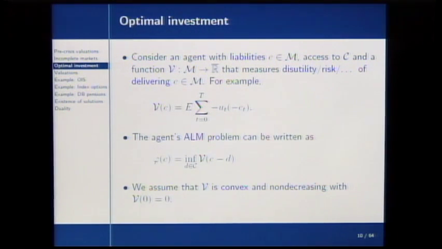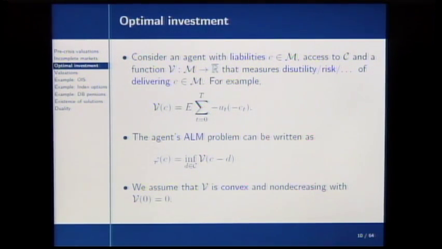This is what I call the ALM problem in this very abstract setting. I'm now considering an agent who already has some financial position. That financial position is described by the sequence of liability payments that the agent has to make. So the payments could be positive or negative. Negative payments would be income to the agent. Positive are really liabilities. And what the agent tries to do is to hedge the C, his initial liabilities, by trading in the financial markets. So that means that he can subtract from C any sequence of claims he can superhedge for free. So the D has to belong to the set of claims he can superhedge.